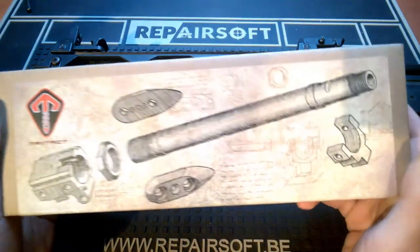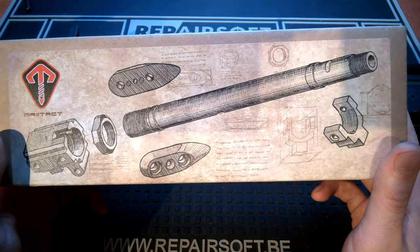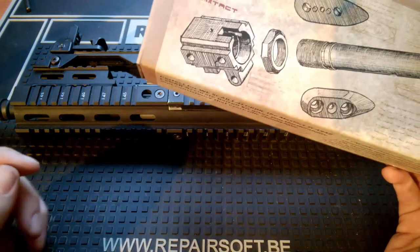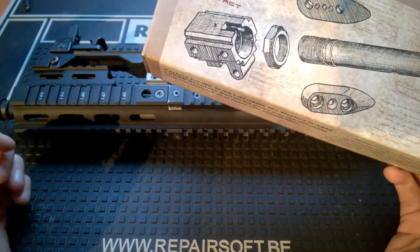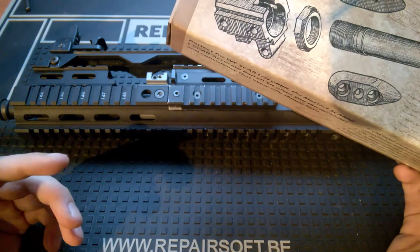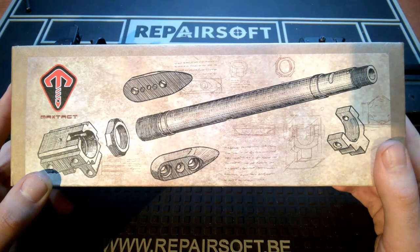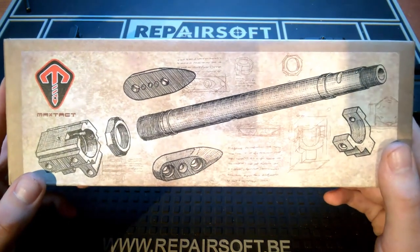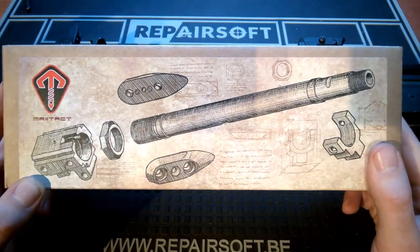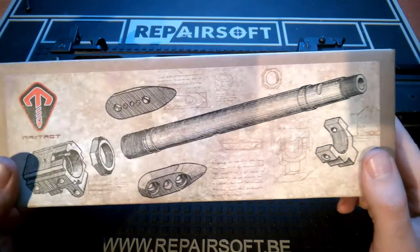In retrospect, would I recommend this kit? Yes. If you're up to a build where you have to install the Midwest Industries rail, or you just want a high-end SCAR build, just get a Magstect barrel. It makes the build more realistic and has way better build quality compared to the OEM barrel system. If you've got 100 bucks — that's including shipping — just buy it. It's a small company with innovative products and I like to promote those products. I'm Stan from StanGVB — I'm out.